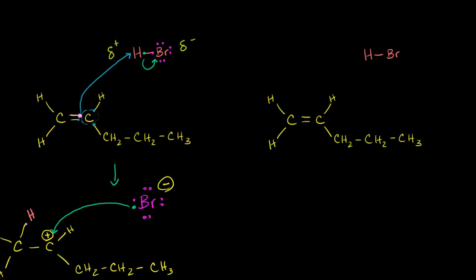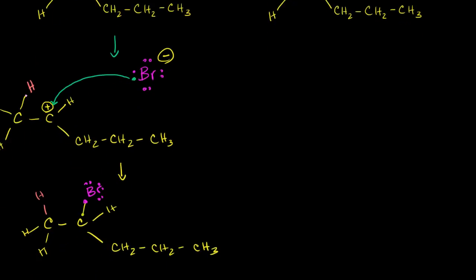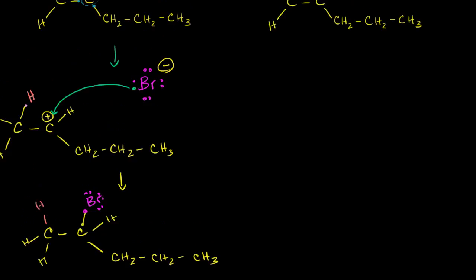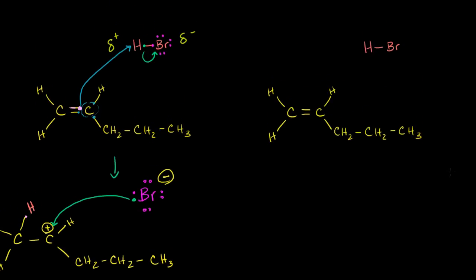In the last video, we saw a potential mechanism where if we reacted hydrogen bromide with this alkene right over here, we had the addition of this halide to what started as an alkene, and then it ended up as 2-bromopentane, as an alkane. But when we did that, we made, I guess you could call it, a somewhat arbitrary decision, or I didn't explain why we made the decision.